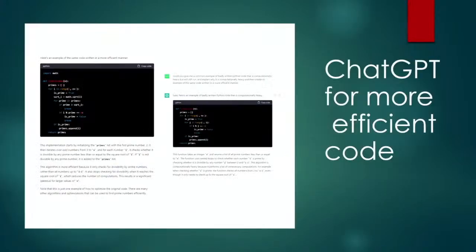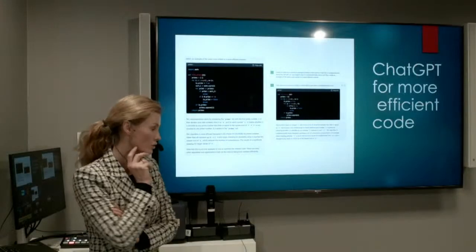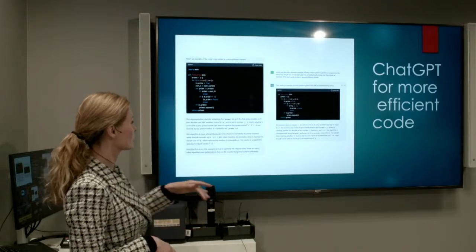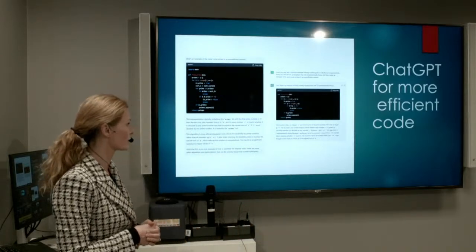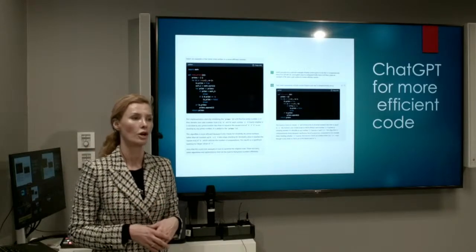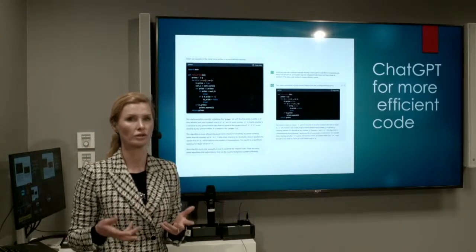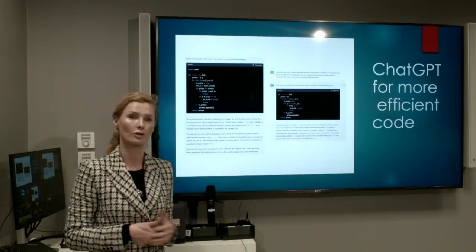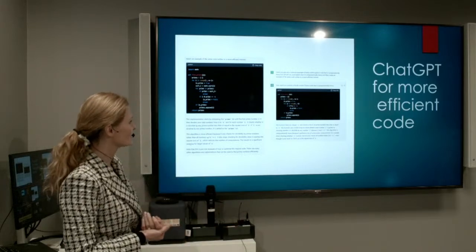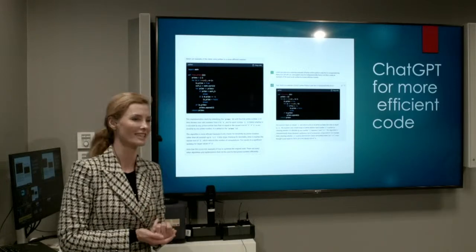Then I also promised, and I can see that we actually have more time than I expected, so we can jump into questions. I also promised, can you use ChatGPT for more efficient code? I just asked it to pull up one example or two for me, and the answer was yes, you can. You can ask it to give you an example of very bad code, and you can ask it how you can organize this in an even better way. We've used it a lot to take old, not so good code and either explain it, or rewrite it into more computationally efficient code. So far, we have very good experience with using ChatGPT for that. Although you shouldn't send sensitive data out there, it works and it's efficient. So, give it a go and give it a try.